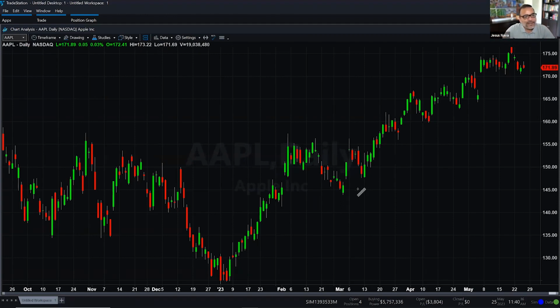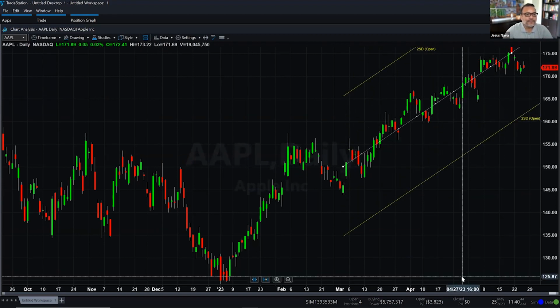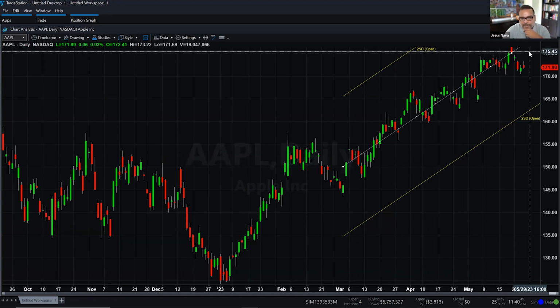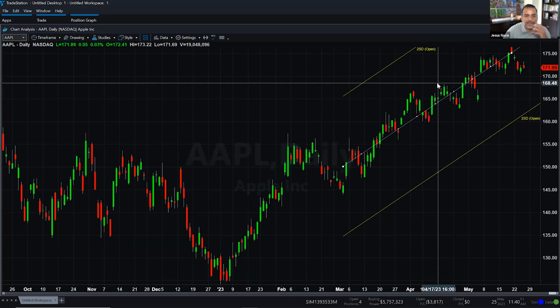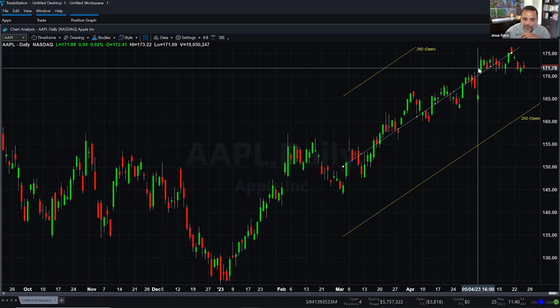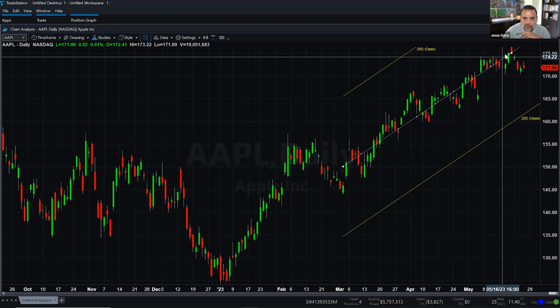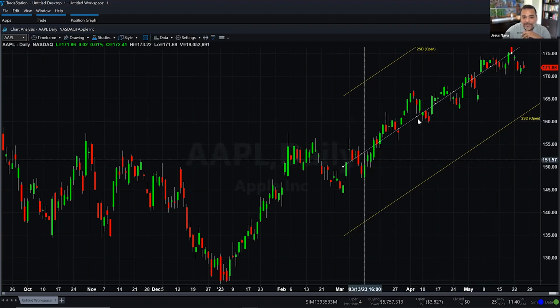So if I drag from this low that I measured earlier to this high, it's a big price movement. The movement in itself and the time that it took to go from 150 to 175 was very quick.